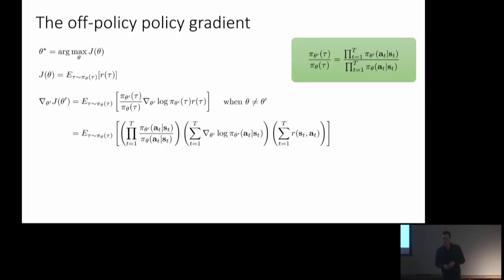This first term is ugly because it's a product of capital T terms. These probabilities are usually going to be numbers less than 1, but if they're actually more likely, they'll be greater than 1, and you multiply a huge number of them together. So the magnitude of this thing is either going to be exponentially large or exponentially small. If you imagine this ratio is on the order of epsilon, this whole thing is going to be epsilon to the capital T. So you can get some problems with this. You can, for example, end up with importance weights that go to 0 or to 1.